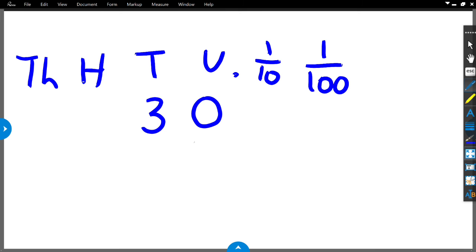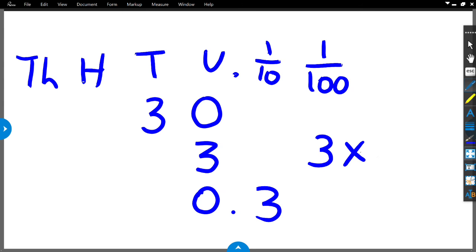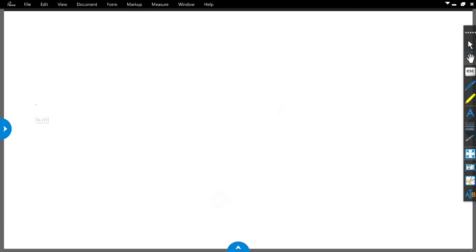So if we were to divide by 10, or times by 10 to the power of minus 1, then that's going to move it downwards. That's going to move it down to here. Then if we moved it down again, that's going to go to 0.3. So you can see that if I just write the number 3, I can times this by 10 a certain amount of times, and that's going to represent any number at all with that 3 in the place, so 300 or 3000. So we can use that to our advantage with standard form.